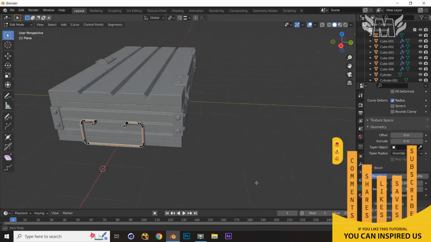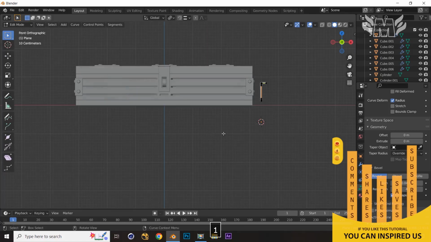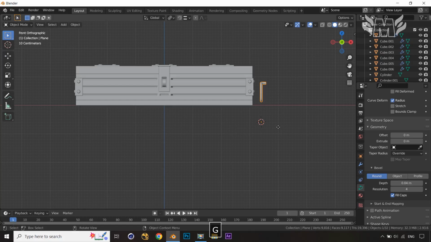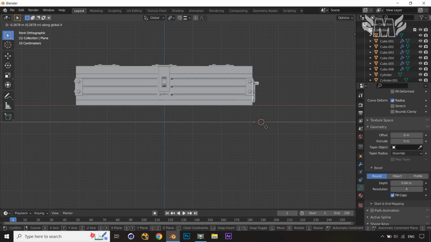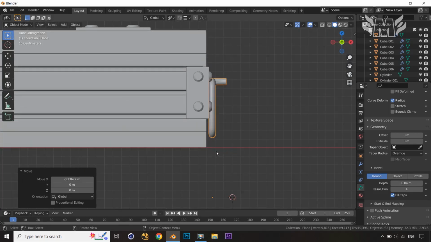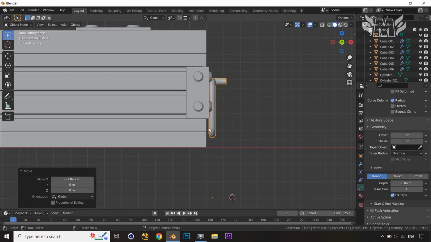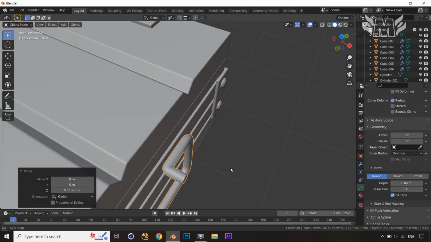Now what we want to do, we want to apply it over here. So let's come into the side view. Okay, and then G and X axis. Let's take it a little bit back, but we have to notice that it should not touch inside, almost like this one. Then again press A for selection, then G and Z, and we just have to stick it like this one. So you can see that it's going good and it's sticking properly.